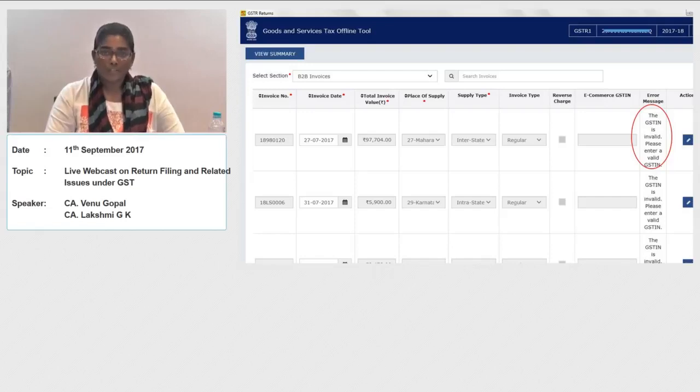So what we need to do when the error report is opened is modify these 4 entries, create the JSON file of only these 4 entries again, and upload it. Or else you can log into your portal and submit only these 4 entries online. When it is submitted, there is a delay in validation of the data submitted again.